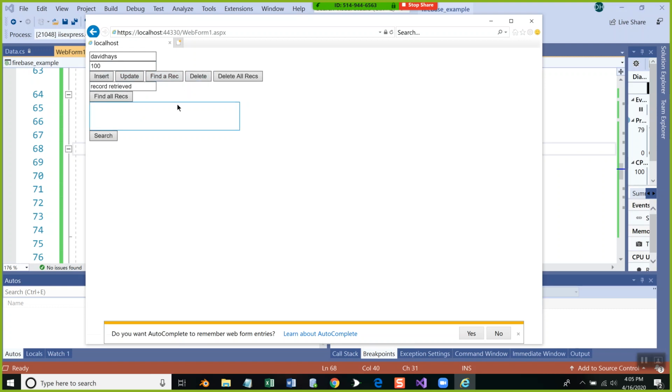Insert, update, find a record. You should be able to bring up a list of all the records that are out there and be able to search on it like you saw me do. Now I want it prettied up some. I made this pretty sloppy, but make it a page that you would give to a customer, so they'd know exactly what in the world this is, and so forth. But that's going to be the final project.